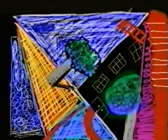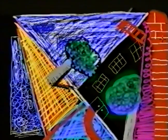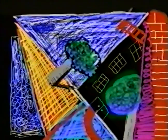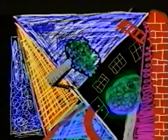Because, in a sense, when you put the white there, it's taking off the red underneath it, isn't it? It's removing it. The computer's removing that. In a sense, you could go on forever drawing each one of these, because you can just keep changing it, take everything out. If this was on paper, there's a limit to what you can do, because after you put down two colours on top of one another, if you put a third down, you're going to get mud, really. Nothing would glow.